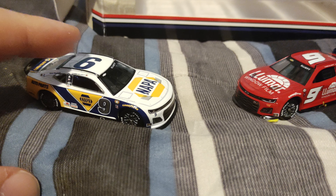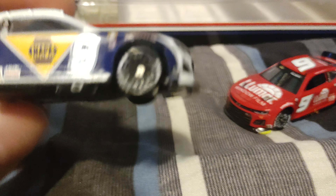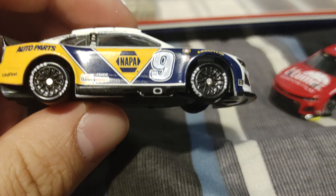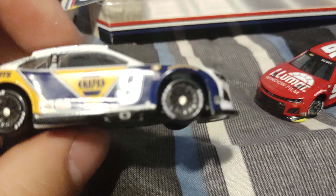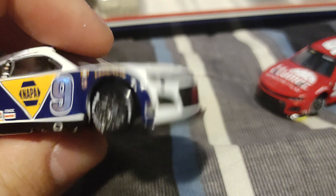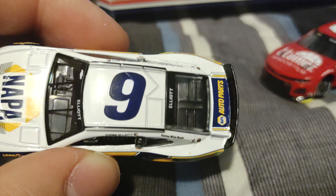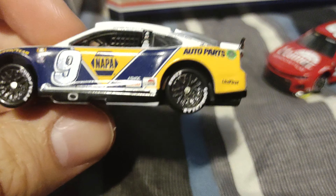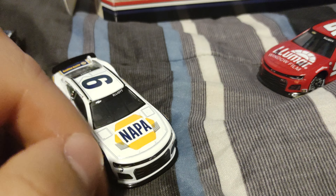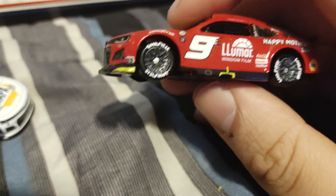First off is going to be Chase Elliott's throwback car. This is actually a backup car — not the actual primary car. This became the backup car because during practice he unexpectedly hit the wall. You can tell there's a little bit of chrome on the number, which is cool. The throwback was supposed to be based off of his dad's blue and yellow car. You can tell by the blue on the roof — looks a little shinier than usual. The door number is also chrome. This is the backup car, but compared to that car over here, this was an eye-catching moment.